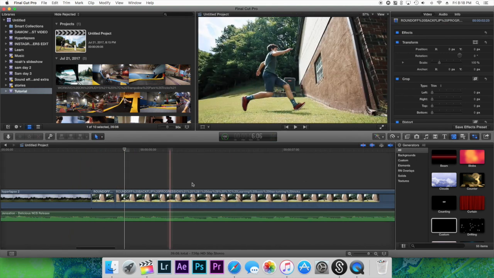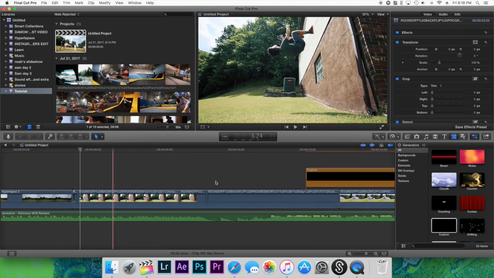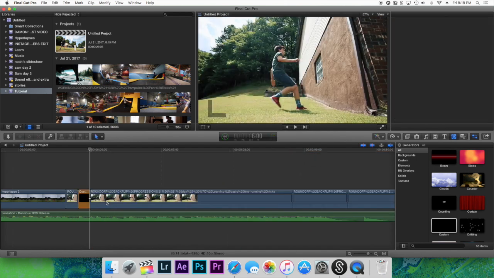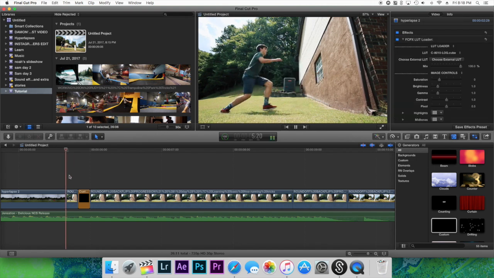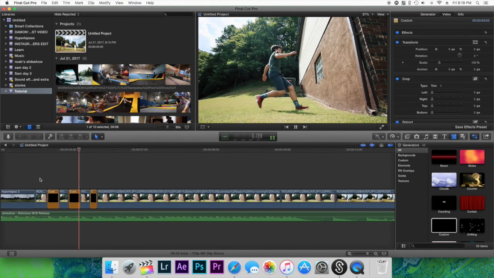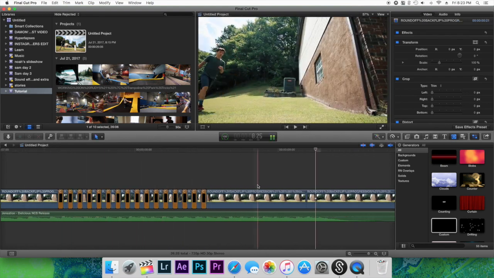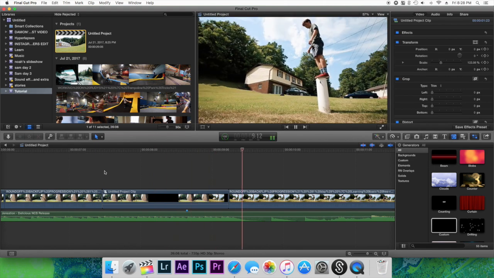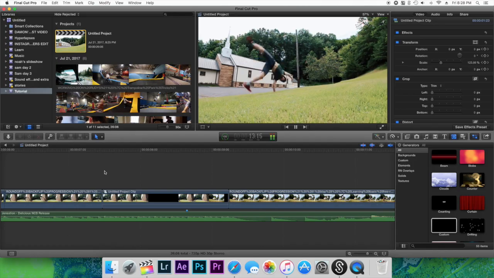I'm going to cut this clip at the time of the beat, and I'm going to drag my generator in between that cut. I'm going to shorten the clip just a bit so that it's aligned with the beat, and boom, now we have this nice black flash screen effect. I'm going to go ahead and add a few more of these black screens throughout all of the clips. And there we go. Now we have a nice effect that is in time with the music and helps to add a level of drama, which retains the audience's attention just a little bit more.